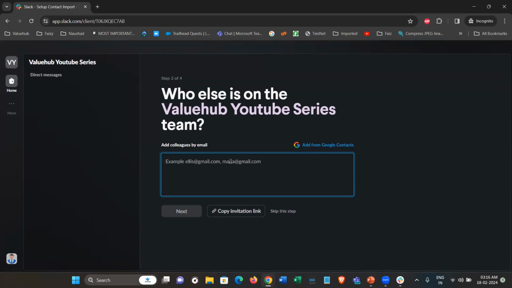Now we will add other members to this workspace. There are a couple of ways we can add members. We can add them using their email or from Google Contacts. Alternatively, we can add them by using the invite link. The invite link is usually used to mass invite people and can be used by up to 400 members. Let me add a user with his email.